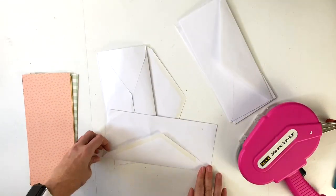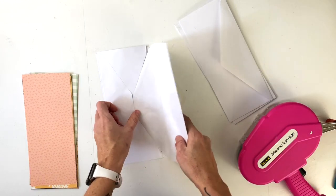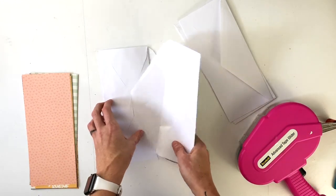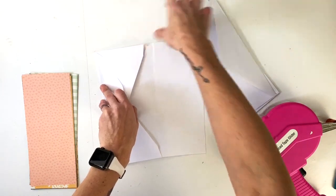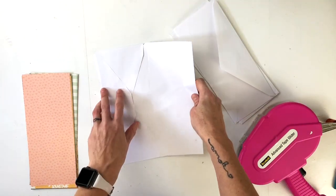And these can get wrinkly, they can get a little messy because we are going to be covering them up, because these are really cheap envelopes, so they're going to get messy regardless. So I'm going to fast forward this while I speed through.